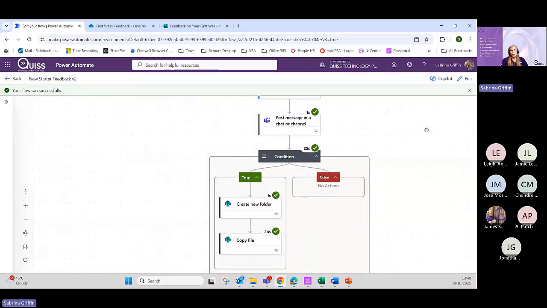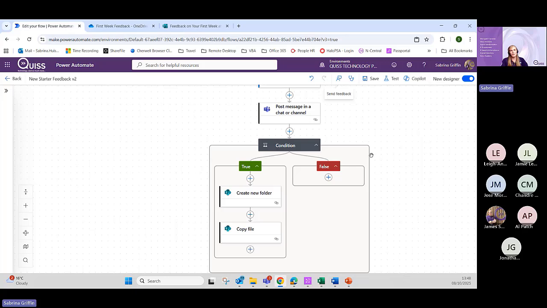Okay, so running that test mode, particularly in that automatic mode, saves you a lot of time from going in and submitting feedback. Of course, sometimes you are going to need to do it manually. So if I wanted to run this again, to save the risk of having two folders with the same name and everything getting a bit confusing, I probably would do a manual response and call it a different name. But a lot of the time using that automatic testing option is going to save you a little bit of time.